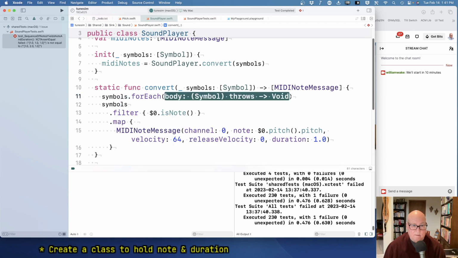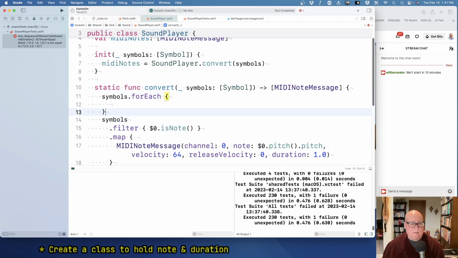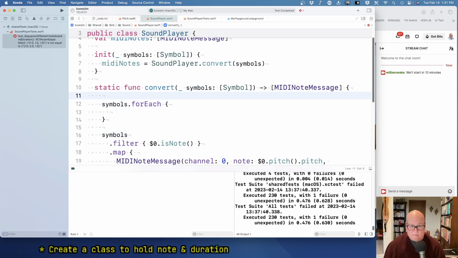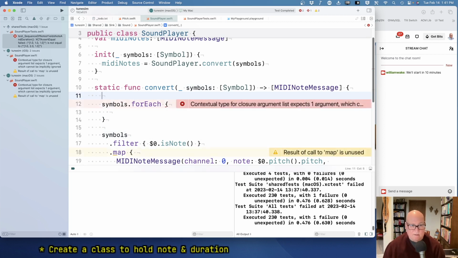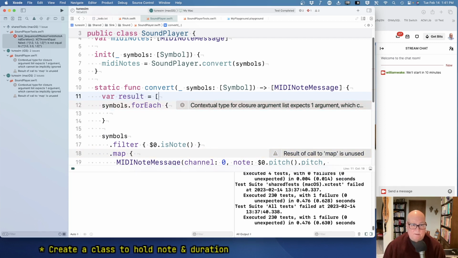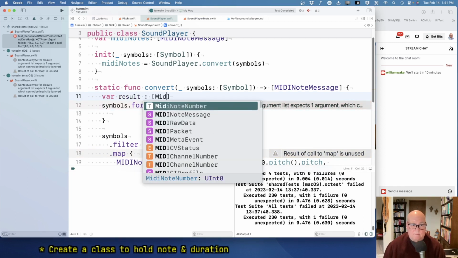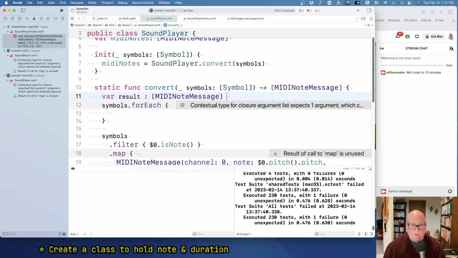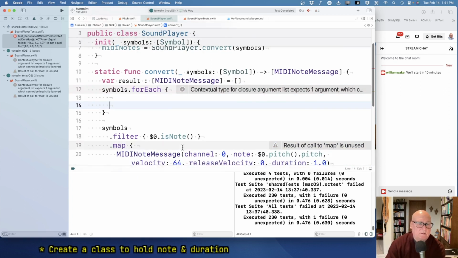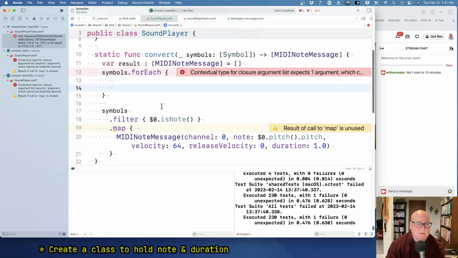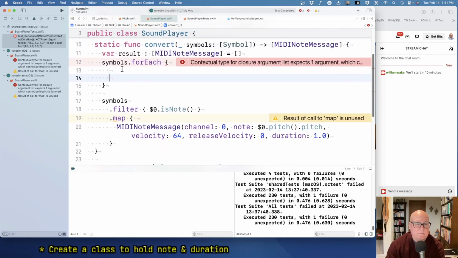Okay, and what are we going to do? Well, I guess let's create the MIDI note messages. Result is MIDI note message is empty. Okay. And then in the end, we're going to accumulate, we have to accumulate these, I guess.